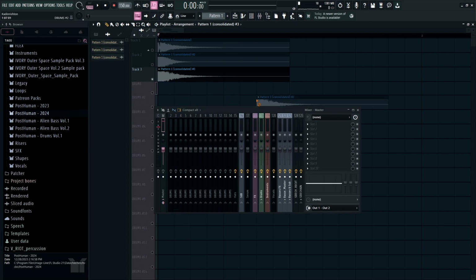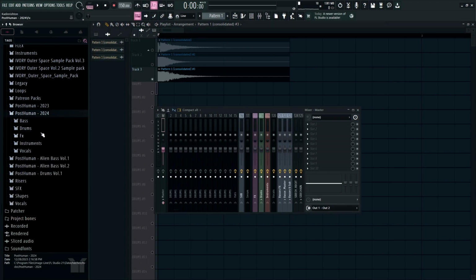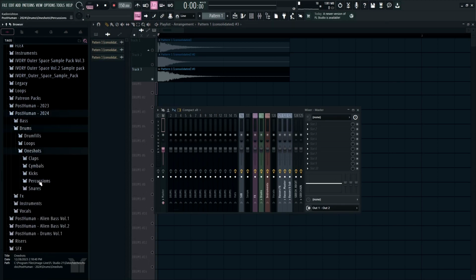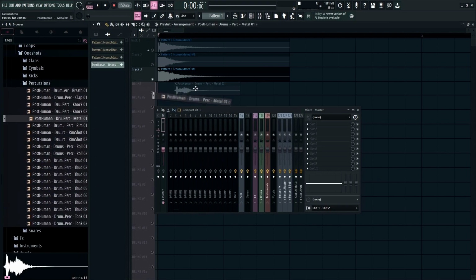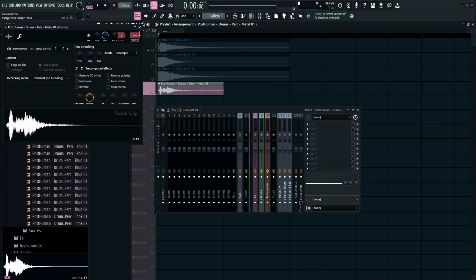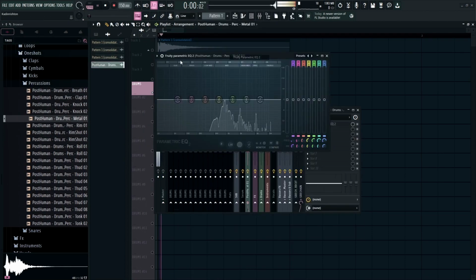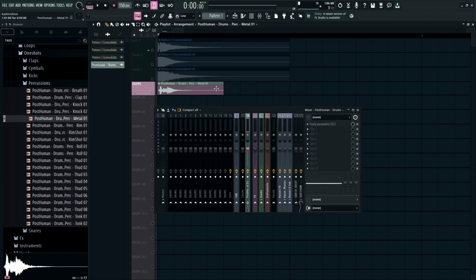And you can layer these claps with hats, Foley, tails from snares. You can turn these into the tails of snares, as I showed you earlier. So let's just go in here, let's grab a random percussion. Let's say this metal one. I like the top end, but not that little first bit.